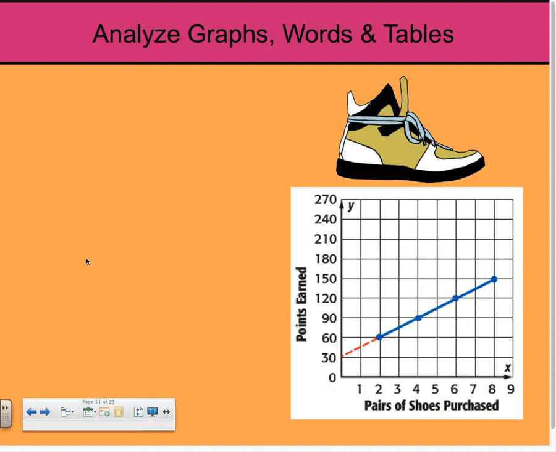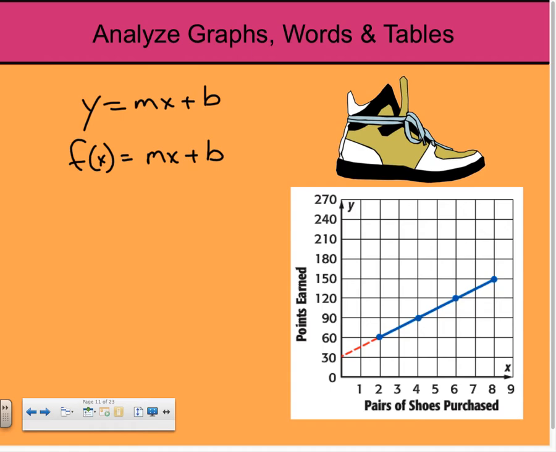The name of this lesson is Construct Functions. So what we're trying to do is basically write an equation. We learned that our favorite form of an equation was y equals mx plus b. So we can write y equals mx plus b, or it can be written in function notation as f of x equals mx plus b.